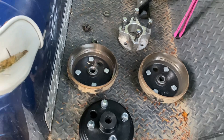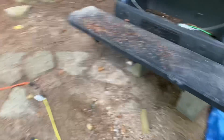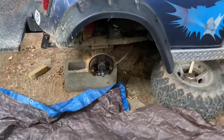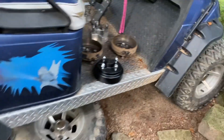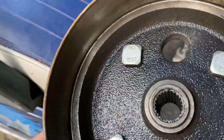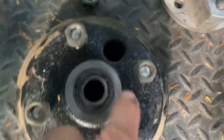I ordered them on Amazon — about 50 bucks for a pair. Normally just one goes at a time, but you don't always know which side is gone. I jacked it up and took it off — it was a 50/50 chance of getting the correct one and I was 100% wrong. So I had both sides jacked up and figured I might as well just change both since they're cheap enough. I'll save the spare in my shed in case one goes again later.